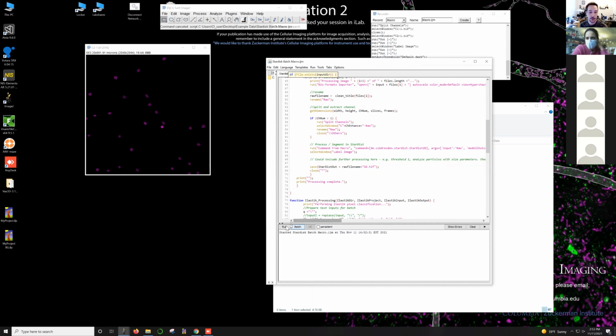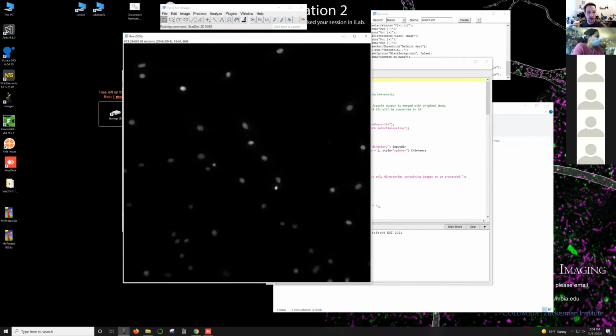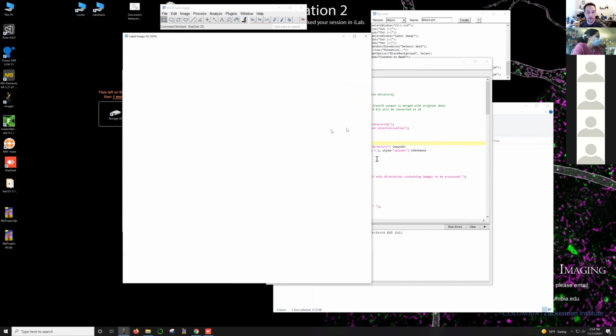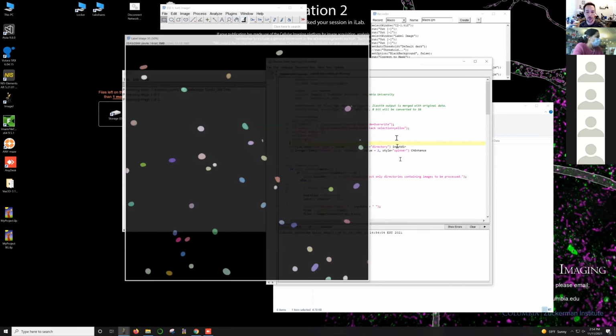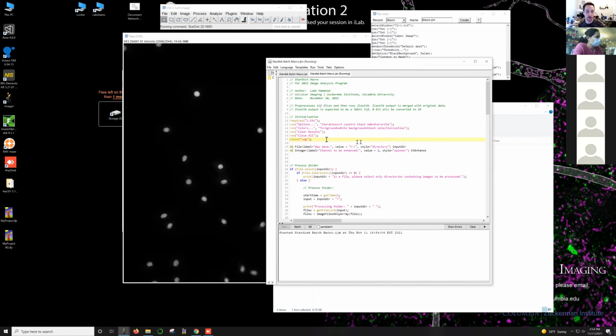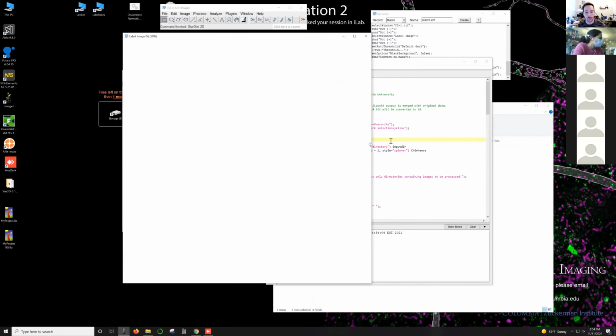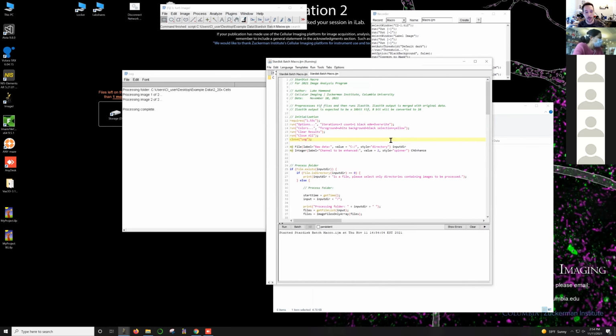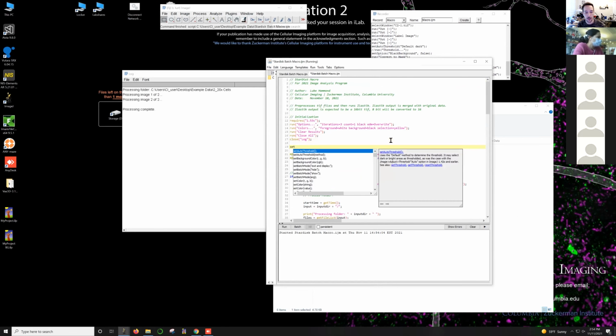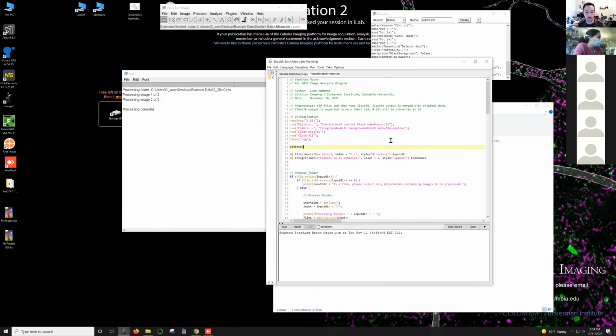And so we can run this. Hopefully you've got StarDist working on your computer and you can just run this macro. I can tell it that it's channel 1 that I care about. Also, these images popping up, this is something you really wouldn't want to have happening. It's nice to see what's going on right now, but if you want this to be working much faster, then of course we would use batch mode. So we would just say here, set batch mode, and we would say true. And that way this whole thing will run a lot faster and won't pop up any windows.